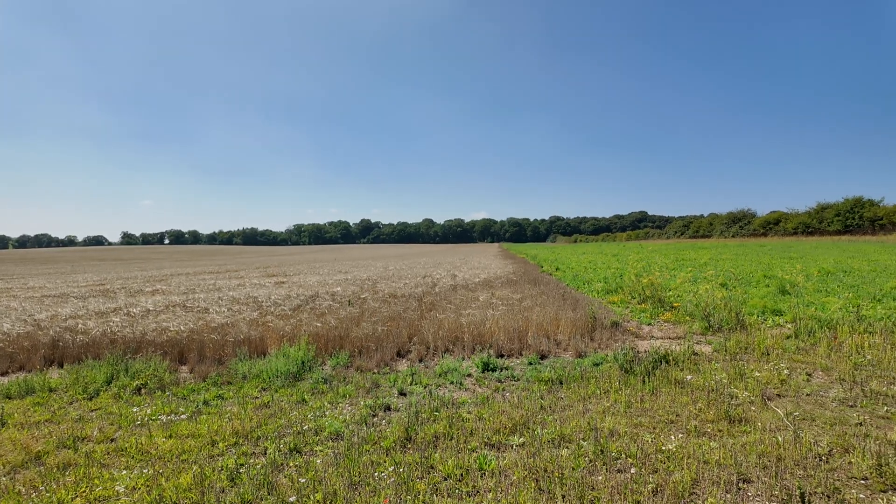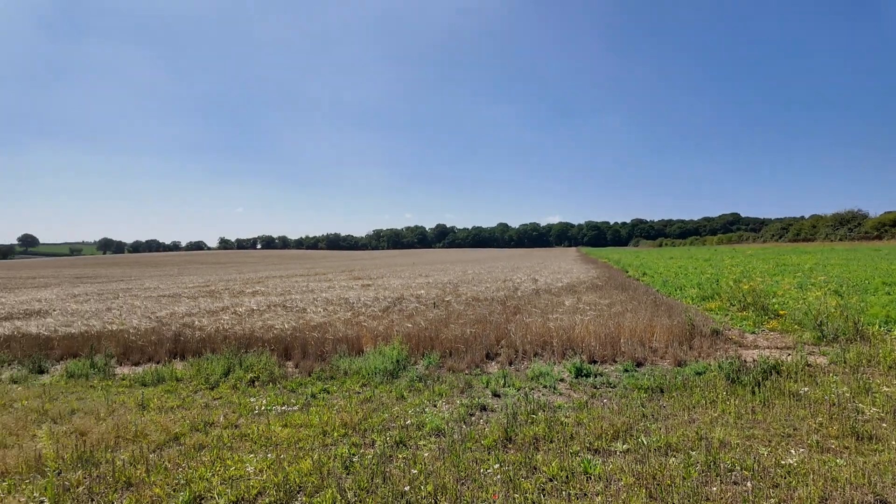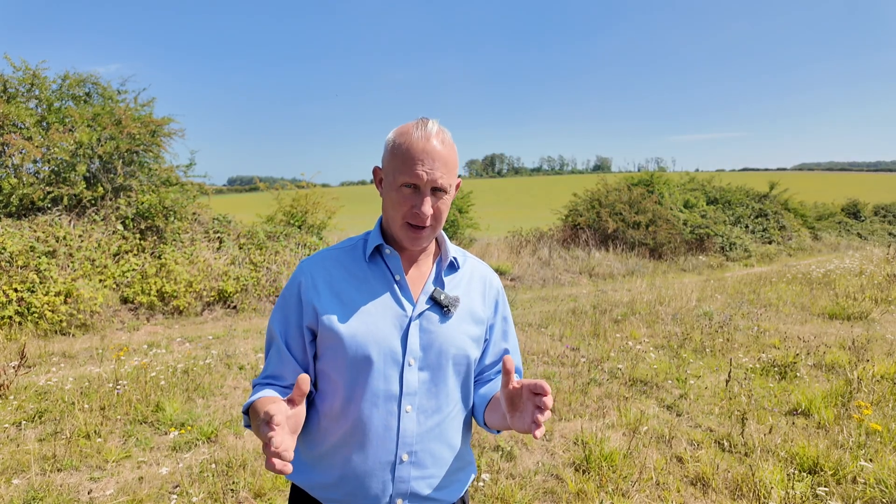This is a classic North Norfolk traditional farming field — it farms cereals but also root crops. When we took the farm on from a tenant, we took the opportunity to use this as a test bed to be more imaginative and progressive in the way we produce food, improving soil health and quality, and looking at how we could make more space for nature and improve biodiversity. The first and most important thing we did was baseline it — getting an indication of where it was, what it was delivering on and what it was failing on. We then looked at the 10 fields of Great Farm and asked how we could make those efficient for food production. That was our primary goal initially.